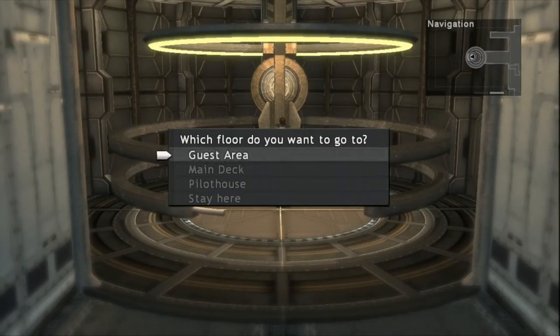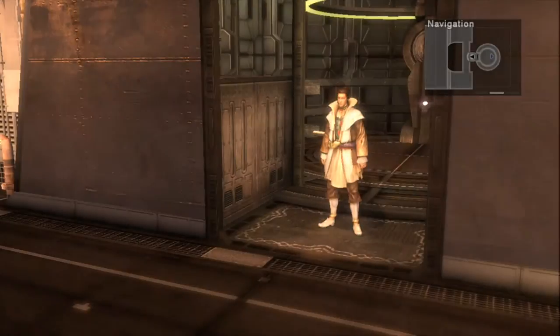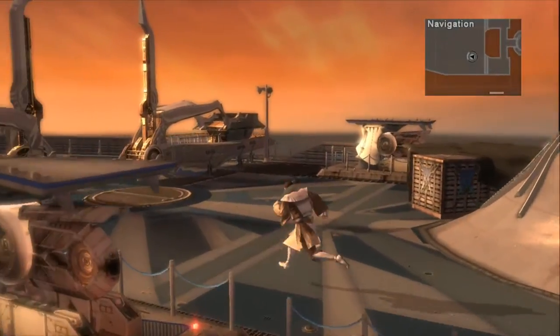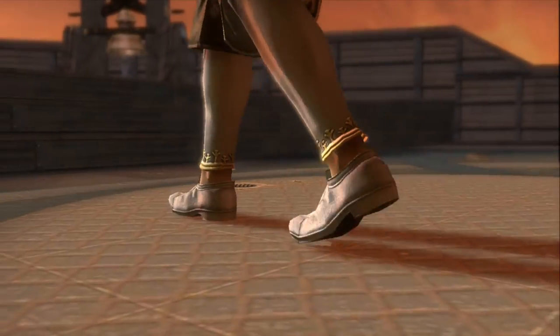And choose the main deck. Here, head a bit south and then east to find Ming at the very end of the main deck. Walk up to her for a scene.